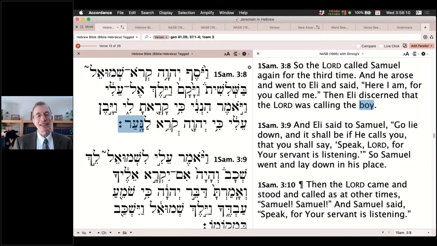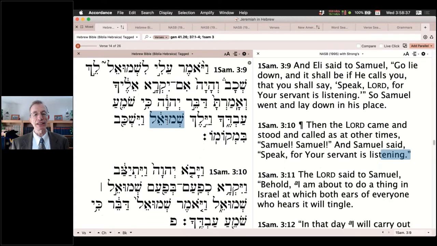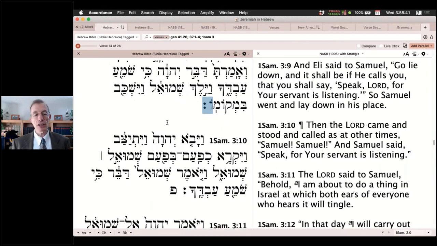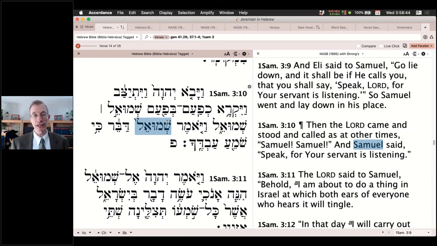"Then Eli knew that the Lord was a caller to the lad." Again, notice the nice nominal clause being highly descriptive of the Lord here. It implies verbal action. Clearly, verbal actions happen. And once you do the verbal action, now you can call yourself a caller, you see. I mean, yeah, that works really good. And again, as we keep going, and we'll probably cut it off right here, again, verbal clause after verbal clause. But you'll get an occasional nominal clause in there again to do this.